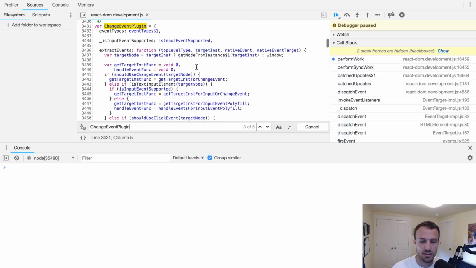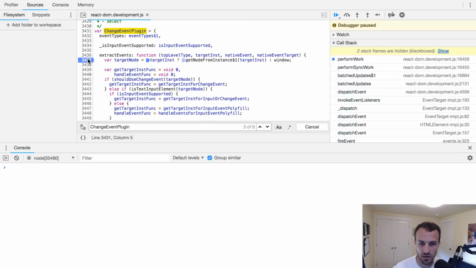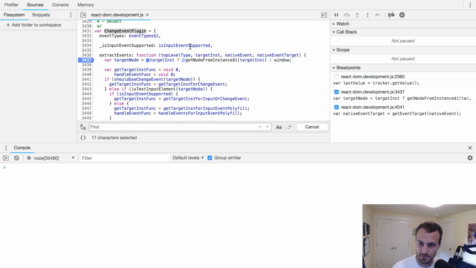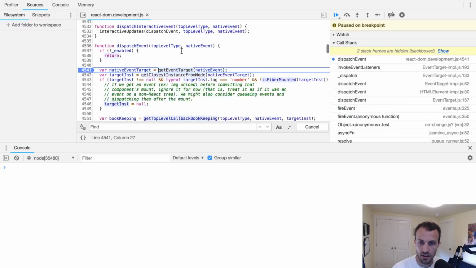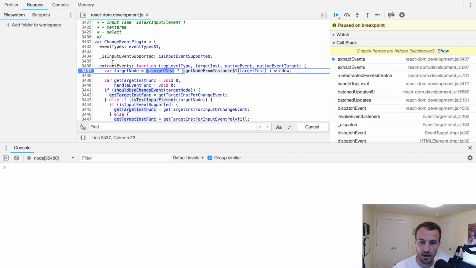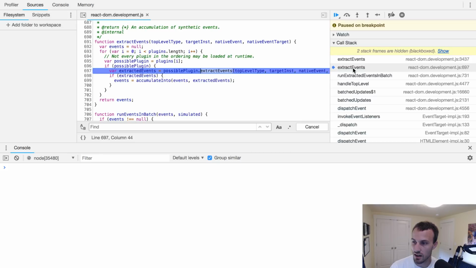Aha, interesting. So this is where I just stuck a breakpoint, see what happens here, and I'll play through. And it looks like I missed that part, so we'll hit enter here. And I'm going back here again. I'm going to get rid of this breakpoint. I don't want this anymore. We'll play through. Aha, okay, so we somehow got into the change event. That got into this extract event.